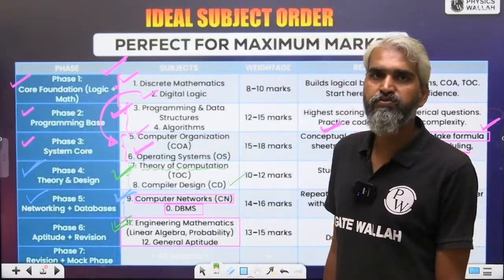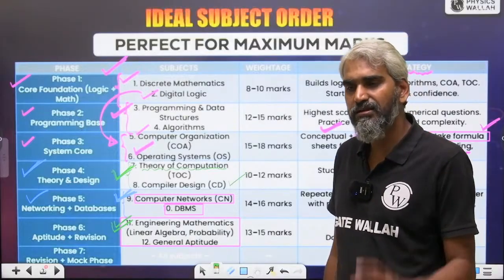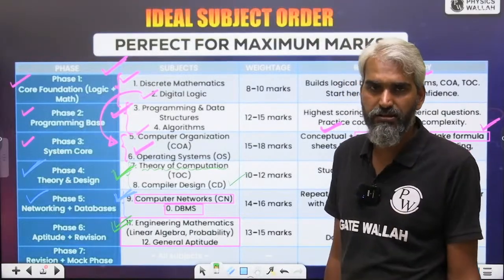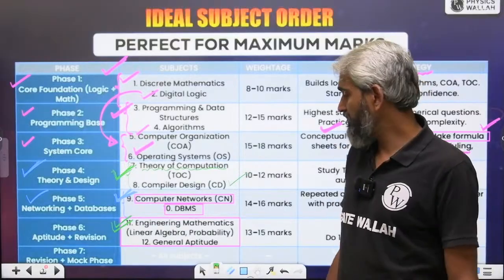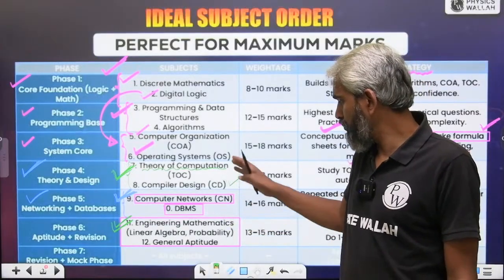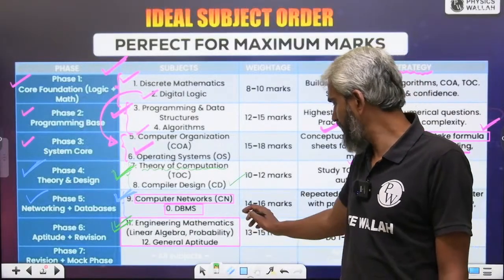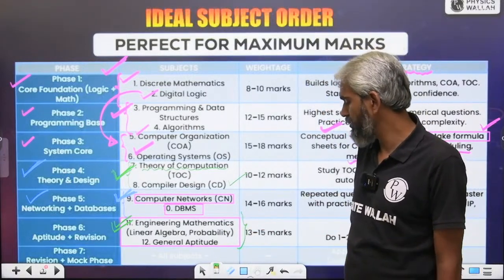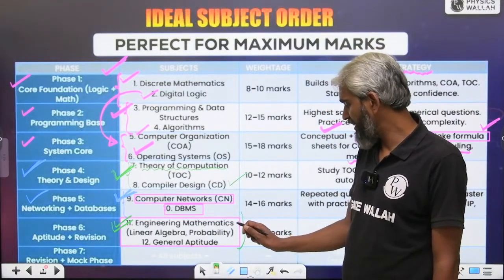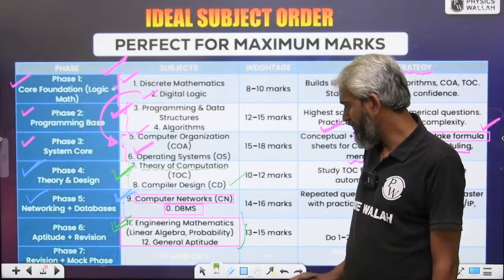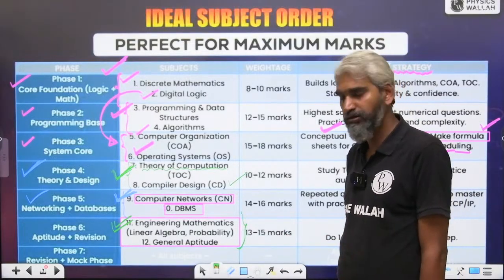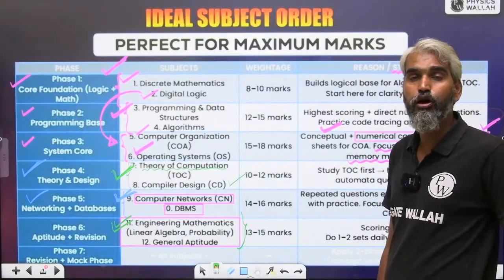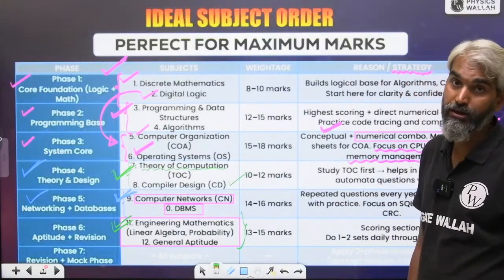as far as engineering mathematics is concerned, the syllabus is quite small for computer science engineers. But still, if you want to know what the weightage of these two subjects will be, 15 marks for general aptitude is fixed. 4 to 6 marks will be the weightage of engineering mathematics for computer science students. So these two together can amount to 20 or 20 plus marks in your exam.